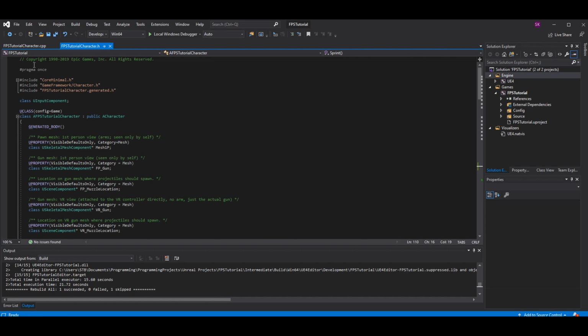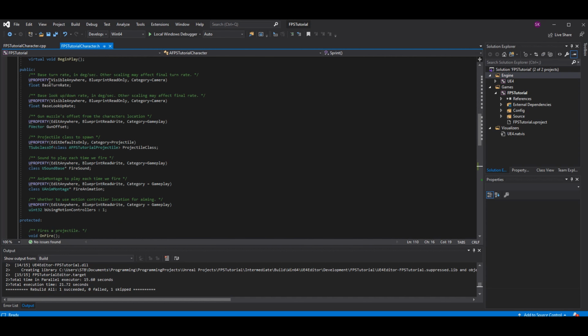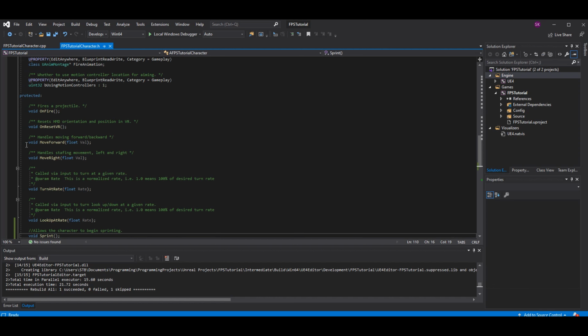If you're looking at the header file, I haven't touched any of this. You should see all this. The class A FPS tutorial character, this is what I named my project, and then character on the end of it. So if you named your project shooter tutorial, then yours would be shooter tutorial character. Okay? So when you see this, keep scrolling down. You'll see class, and then you'll see float. You'll see void. Once you start seeing these, those are functions.